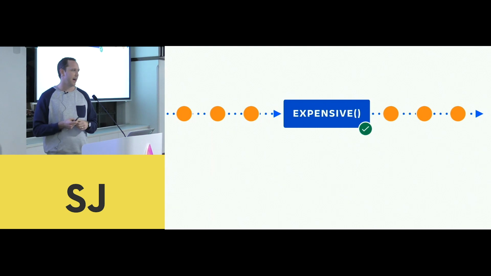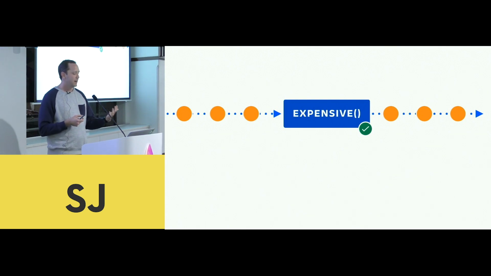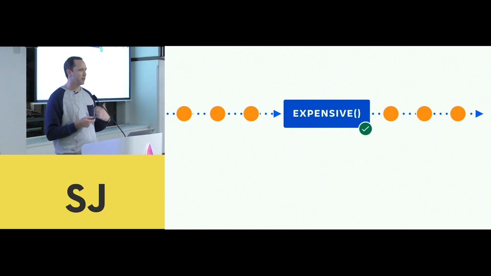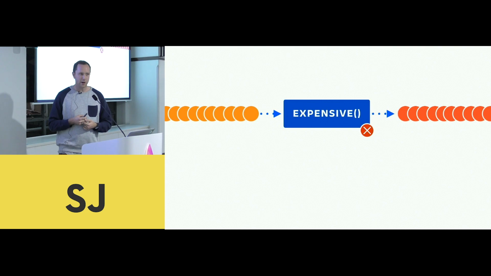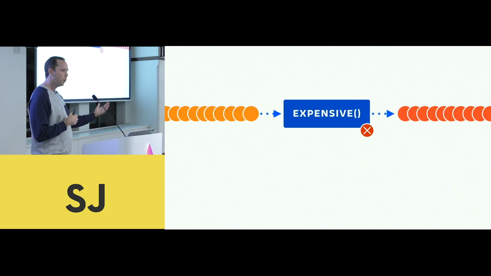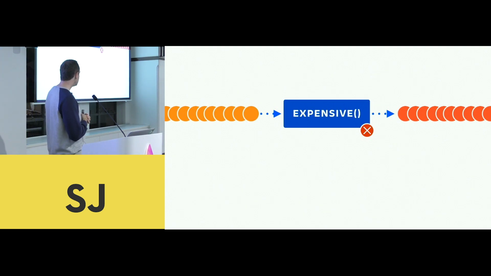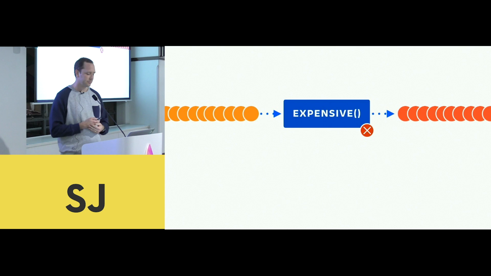So, this is a pretty typical use case. You might have a function here. I've called it expensive. It's an expensive function to run. And it might get called every so often, and then you get results coming out of it every so often as well. And this is fine. You know, your application continues on without any performance issues. And then you get a situation like this, where your expensive function gets flooded with calls, whether that be events or other things, and you get jank. Your performance in your application goes down quite a lot because you're trying to do too much work. You're asking the computer to do too much work.